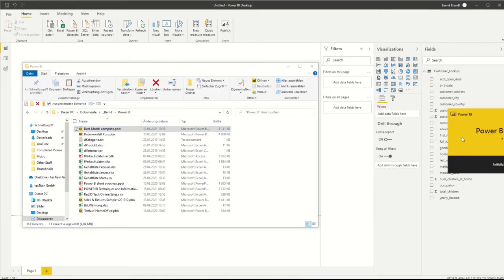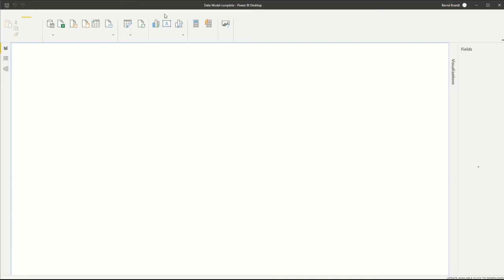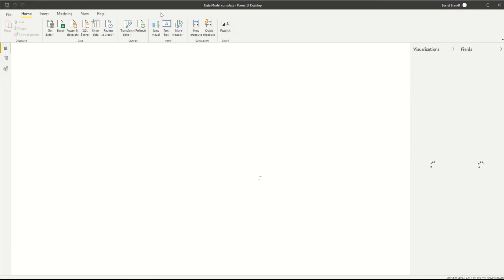Can go here and work with the so-called data model. Now the data model is the background behind all of this stuff. It works in Power BI. It also works in Excel. For example, if you want to work with Power Pivot Table. So I hope this opens right now.